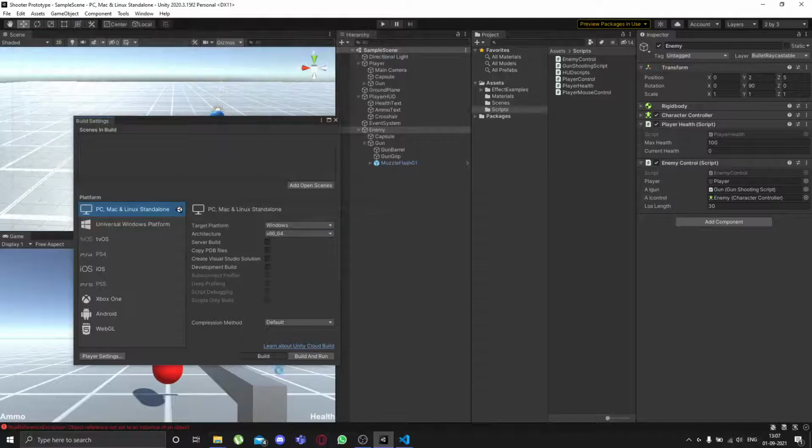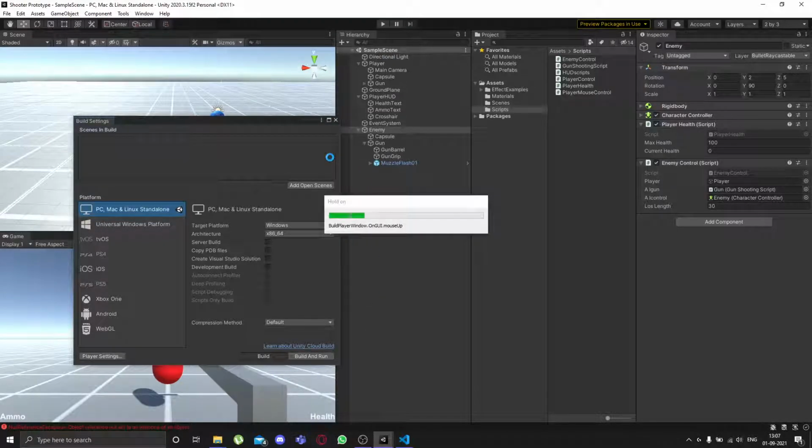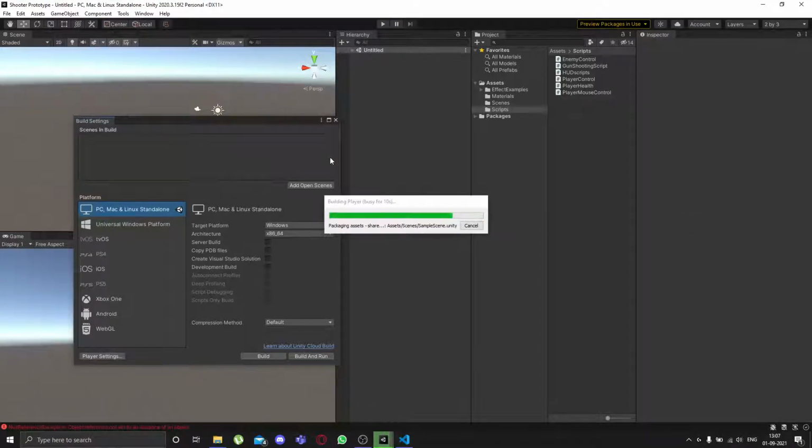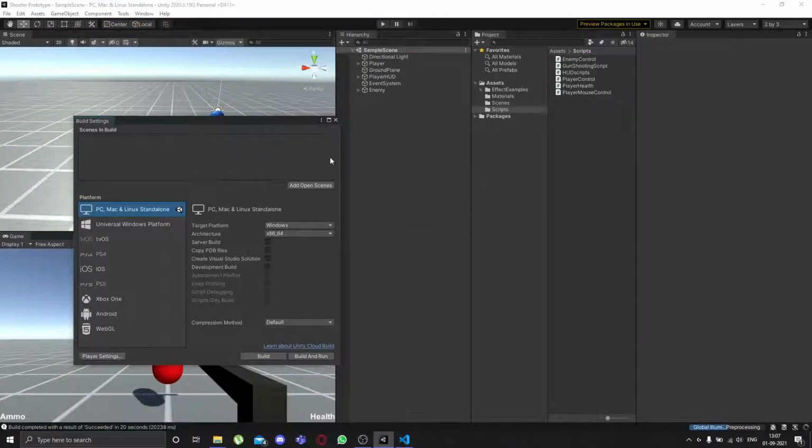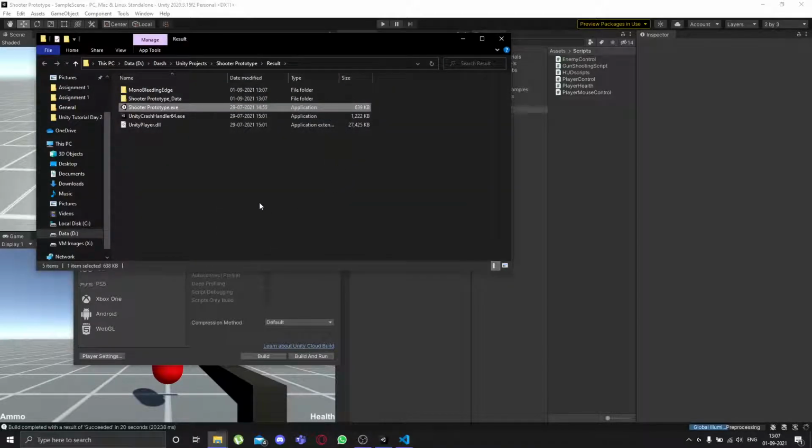We'll put it in this result folder. And we're done. This is our shooter prototype, and I run this.